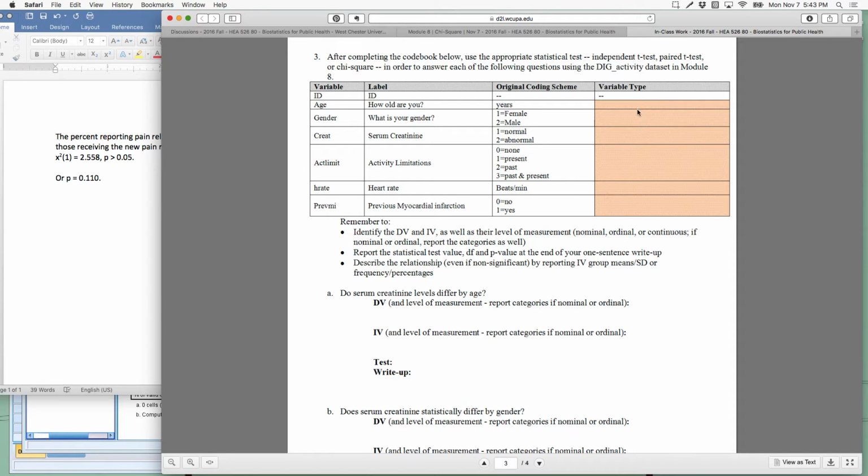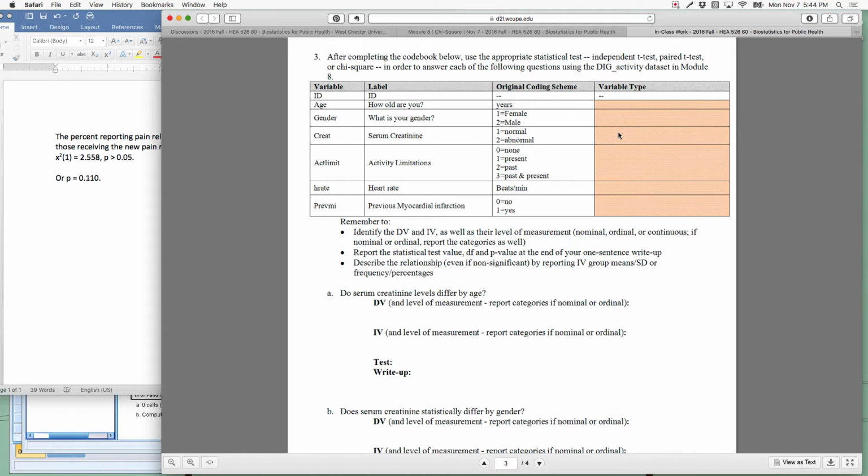We can start going through this table. So variable type, age. Based on this table, what do you think age is going to be? Nominal, ordinal, or continuous? Continuous because it's measured in years, so that means there's a range of values. What about gender? Nominal.